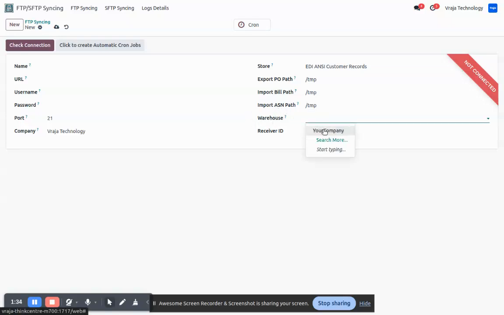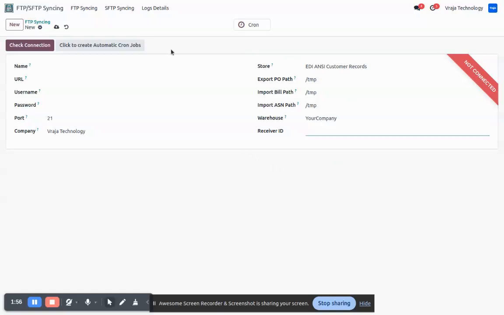You have to select the warehouse whose purchase order you want to export to this FTP. Now the fifth field is receiver ID. You have to enter the receiver ID which you want to export or import in ANSI X12 format.